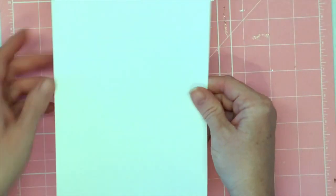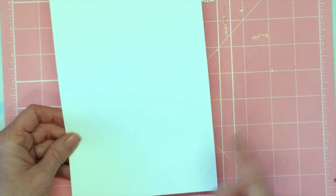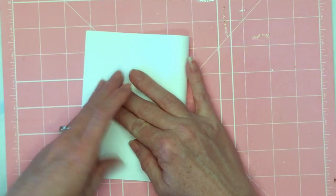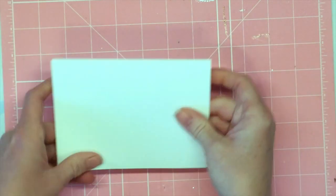First thing you need is a sheet of cardstock, and you want to cut it in half so that it is 5.5 by 8.5, and then you're going to fold that in half. And that will form your card base.